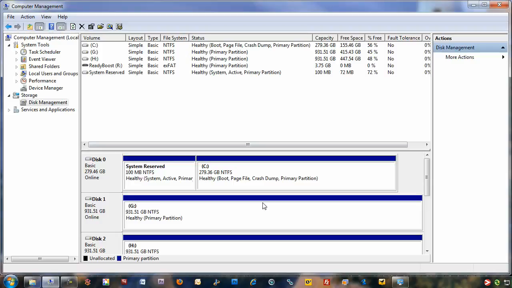So as you can see, that's a real simple tool to use, a real cool tool to use as well if you need to repartition your hard drives on the fly. You don't have to go through this whole backbreaking process of formatting as you used to do in the past. Windows now gives you these real basic features, which were included in Windows Vista, and now it's in Windows 7. So it's real cool to use.